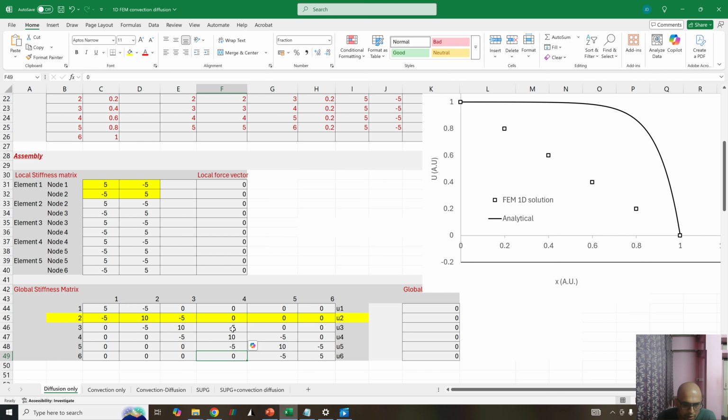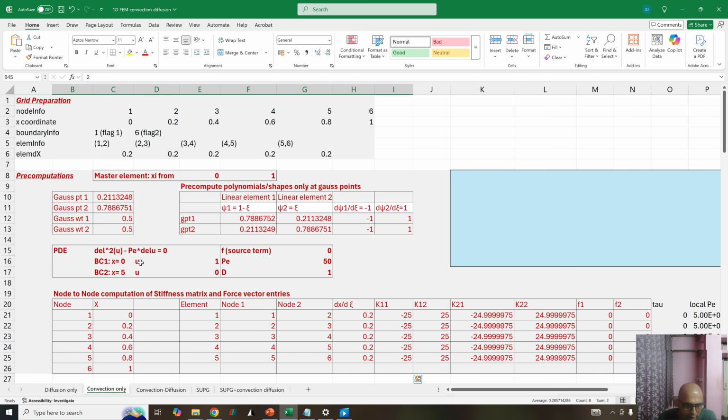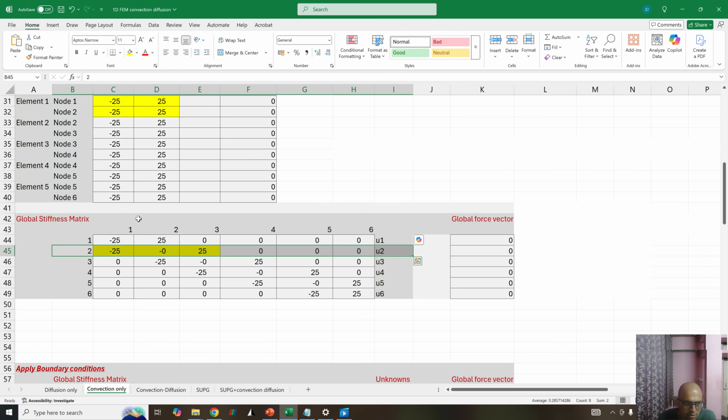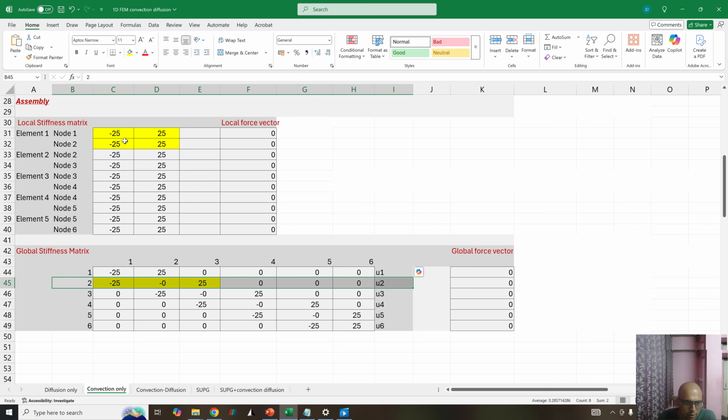Here u2 is getting multiplied with your diagonal term. This equation is basically telling you about the dynamics at node 2, and you are seeing that u2 is being scaled by a higher value, so this is easy to solve because these equations are representative. The equation for u2 is giving a good representation for u2. The scaling is good. But what would happen in a convection case? This is the stiffness matrix. Here you have minus on one of the diagonal terms as well. You have minus in the upstream direction and plus in the downstream direction.